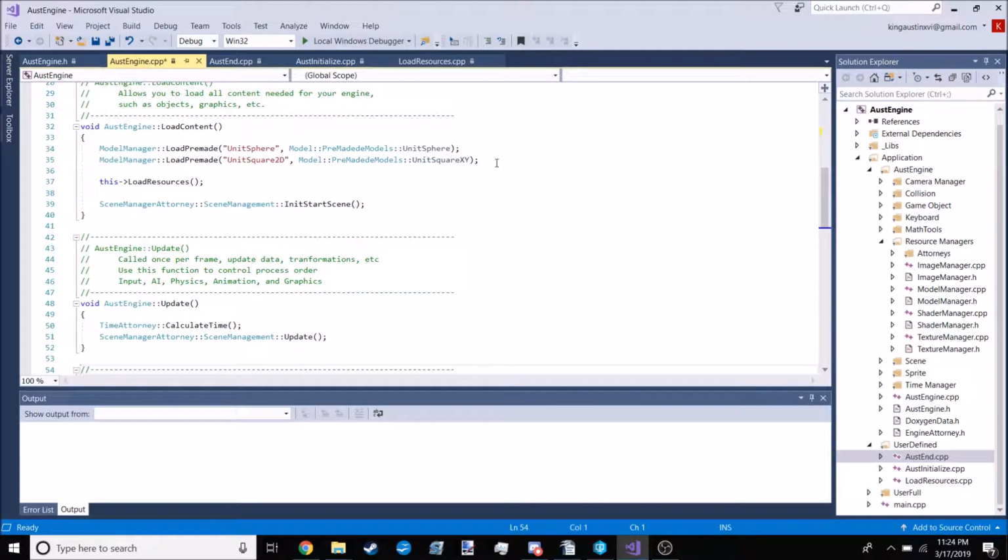Oh yes, the reason I load these two specifically outside of load resources is because this one is needed for the visualizer and this one is needed for sprites. So in case the user didn't load those, mechanisms would break. So it made more sense to me to just include them here so that they would have to be included.